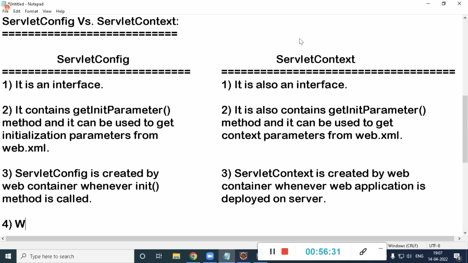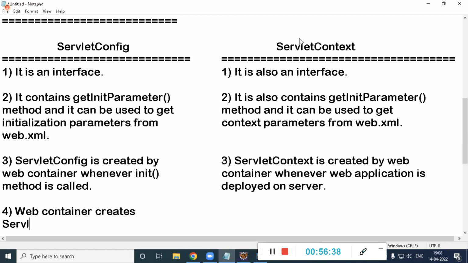Okay. Web container creates Servlet config, one per Servlet.